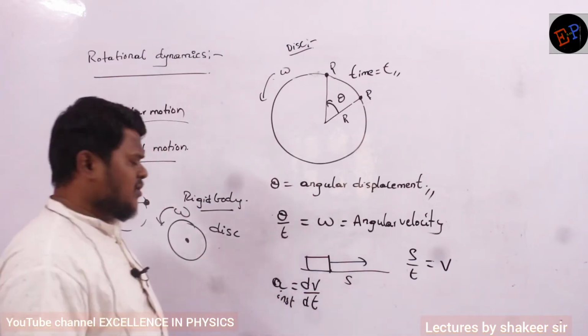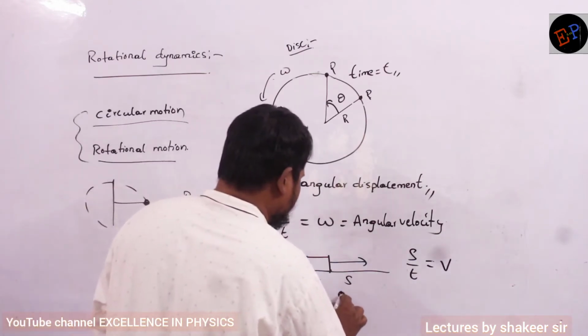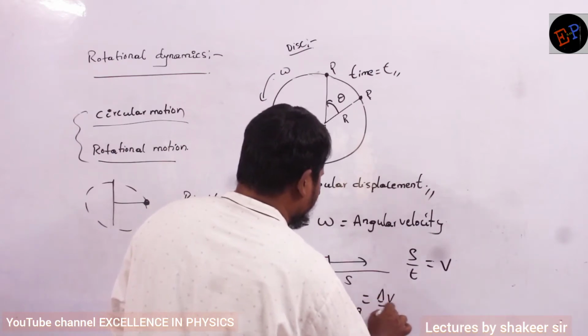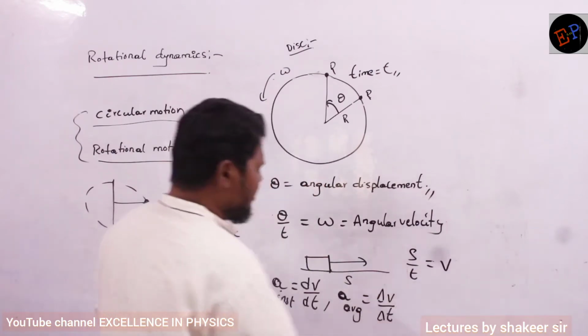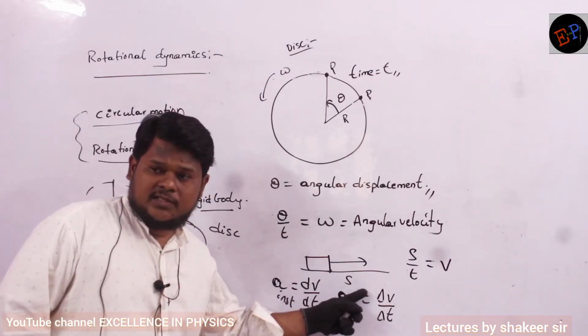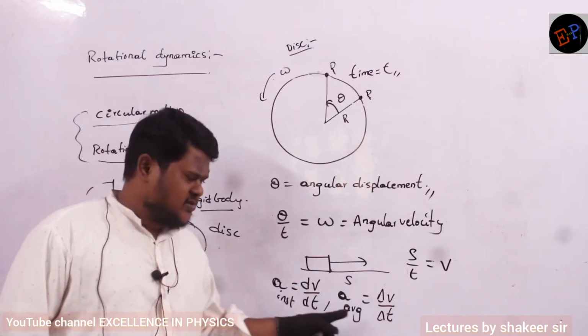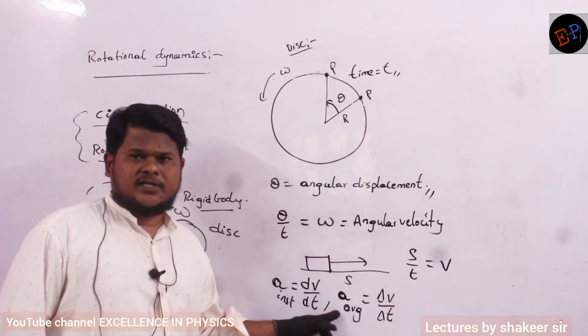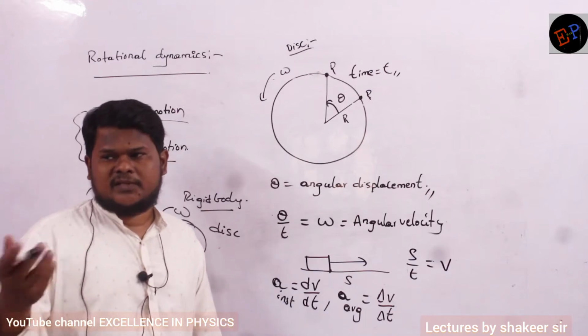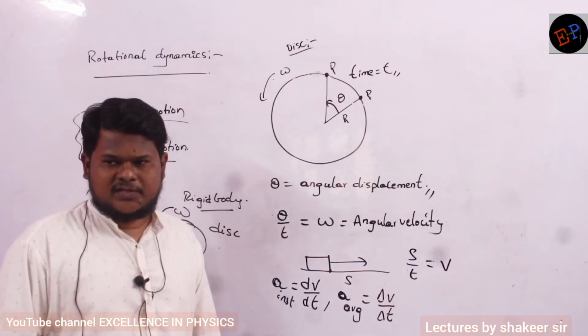Or if you want to calculate average acceleration or general acceleration, then how can you calculate? Delta V divided by delta T. I can calculate like this also, no? How much velocity is changing in 1 second? That is called acceleration, no? Acceleration ante meaning em, second ki body యొక్క velocity ఎంత మారుతూ ఉంది. That is called as acceleration. Are you able to understand?